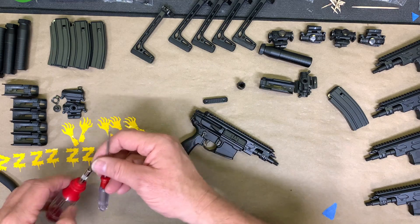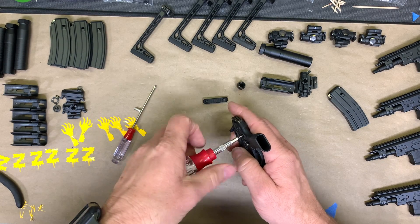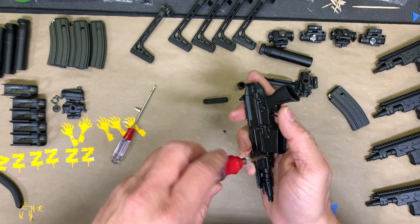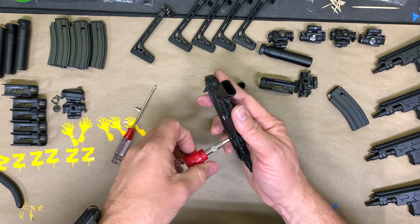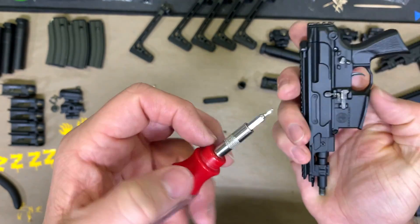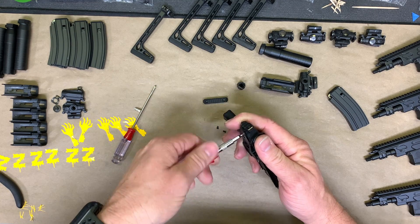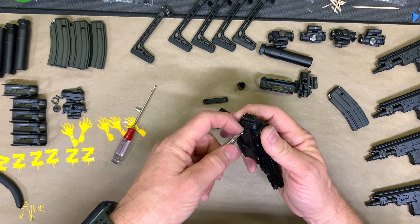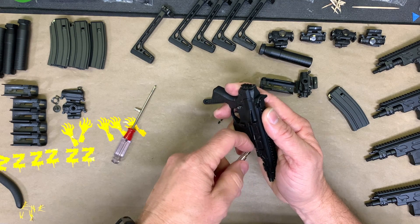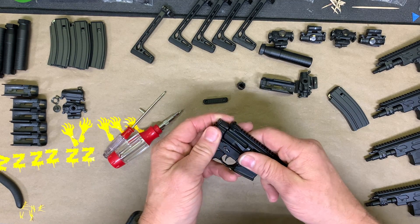Let's talk about the body. For the most part, the body is pretty straightforward. It has these little tiny Allen head screws, and it comes with a little tiny screwdriver, which is awesome. The bit I'm using is a 1.3. However, I think if I had a 1.4 it might be better, but I don't have one and I've yet to be able to find one — I ordered another micro set and it also only came with a 1.3. If you can find a 1.4, I'd be curious to know if it fits better. This works, but if you're not really careful you can strip it.